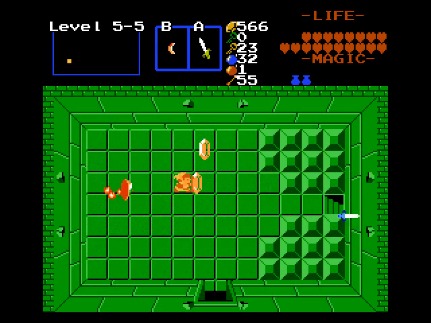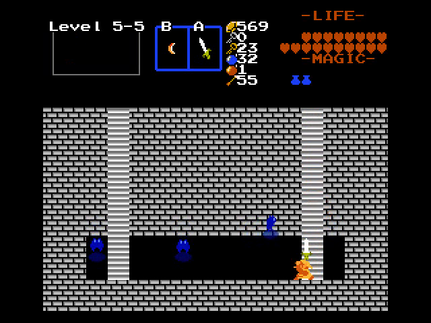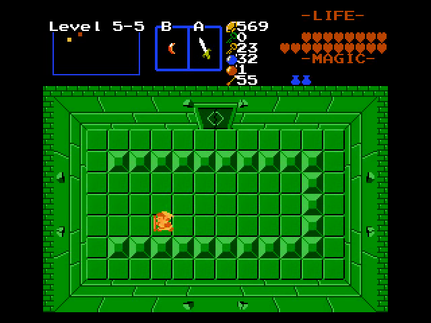See, this boomerang's really nifty because the mirror shield cannot reflect swords. It'll just block them, but it won't reflect them. Whereas with the boomerang, again, it's kind of hard to time, but once you learn how to do it, you can actually throw swords back at them.